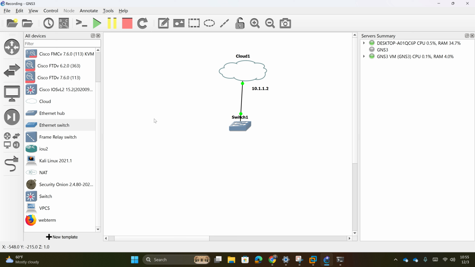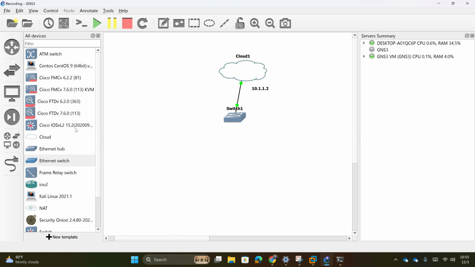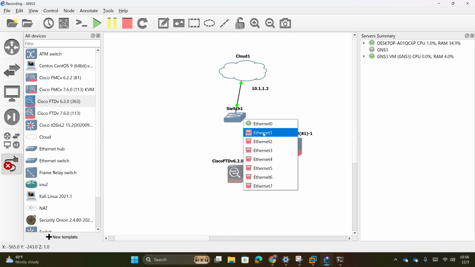Now what we want to do is set up our FMC, and then our FTD. So I'll go ahead and start with the FMC. We'll drag it out and put it right here. And then we're also going to need an FTD. So the problem with FTDs is that the version I was able to find is not going to work standalone. I cannot manage it locally, so it has to be connected to an FMC for the firewall to actually work. So for that to happen, we're gonna go ahead and set this up nicely.